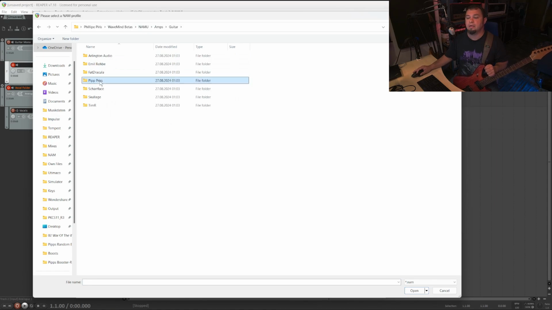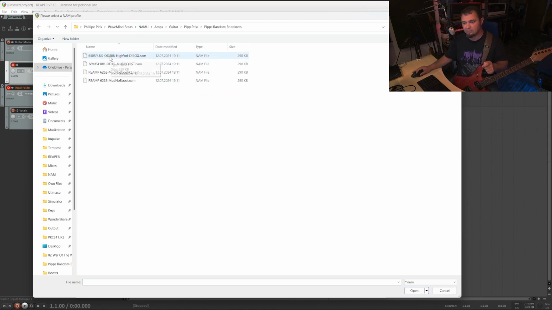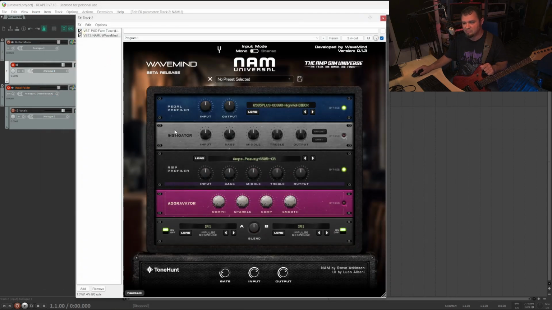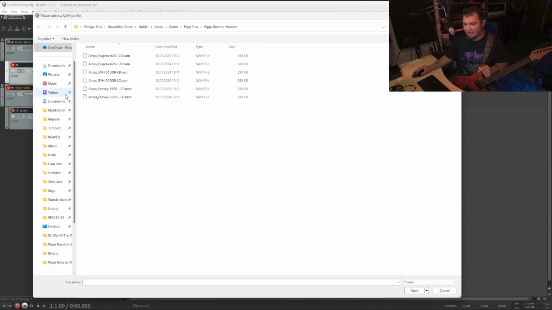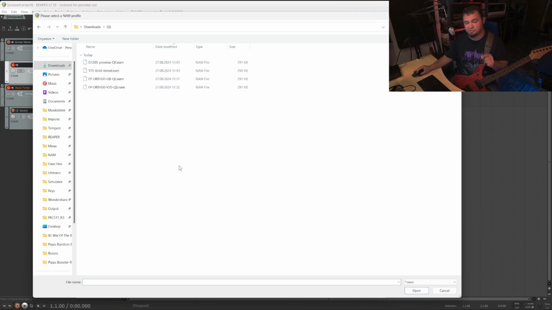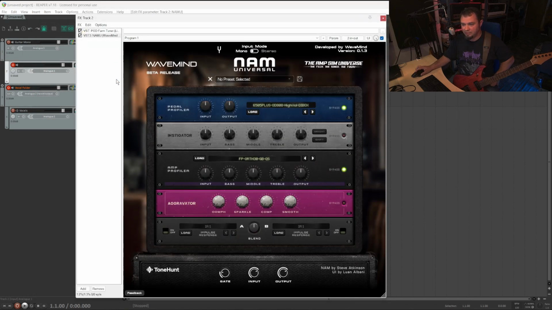So guitar, caprice, random brutalness, and I'm now going to go with one of my go-to profiles, my 6505 Plus, boosted with an OD 808. And now in the second NAM section, instead of using an impulse response loader, I'm going to turn that off. Instead, I'm going to set up the quantum speakers, which Stuart from Neutron Audio, shout out to him, has sent me just to demonstrate very quickly what's going on over here. There's going to be a free pack soon where this greenback quantum speaker will be implemented over here, and it really sounds awesome. Let me showcase.